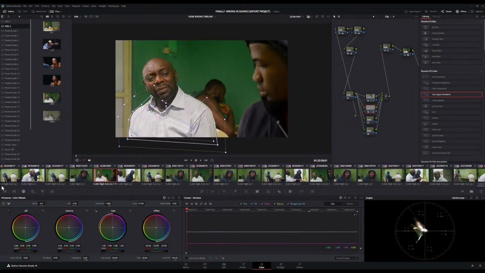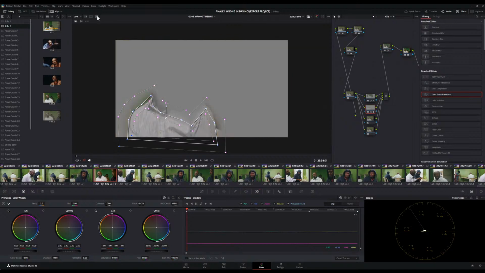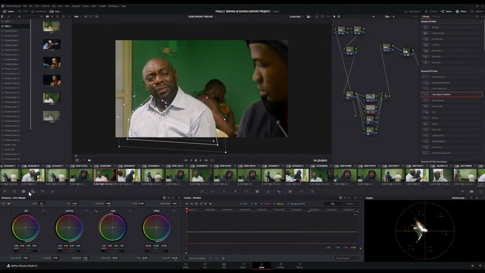Then I'll head on to my HDR, my lights, step it down a bit.